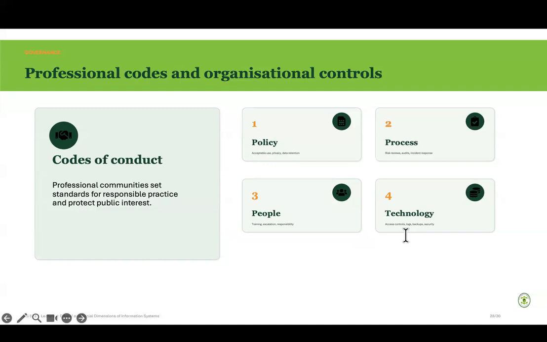Let me end with this question. Assuming UDS begins using student analytics, what control will you place under each of these four areas? Regarding policy, we should be very explicit about what kind of data we are collecting about our students and how we are using it.